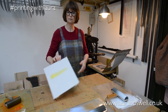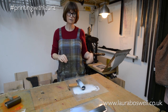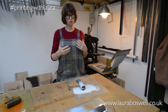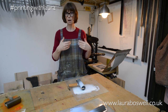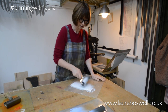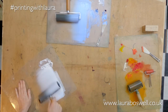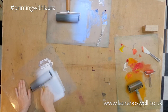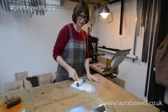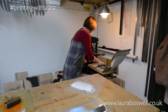I'm just going to hang this paper up out of the way. The first layer I'm going to do is a bit of white at the top of the sky, because I want the sky to go from using that grey paper to help with the colour at the bottom — where it's yellows and oranges — up to a slightly more opaque pale colour at the top. So I'm going to lay down a little bit of white here. This is a really thin layer of white ink; it's not going to put a thick opaque layer on, it's just going to knock the grey back a little bit.